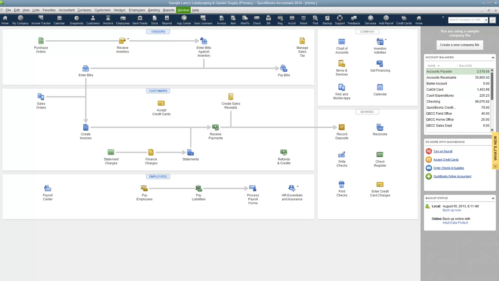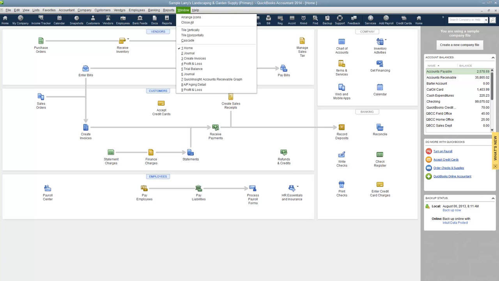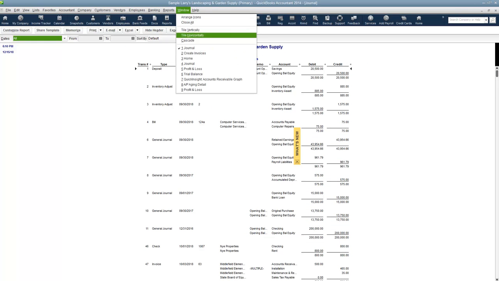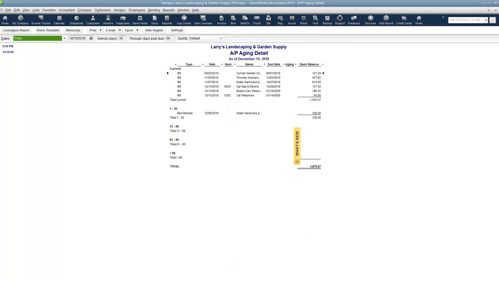The other thing I want to show you about QuickBooks is, look, I had gone in earlier and opened a ton of different reports and a whole bunch of different screens, and so now I have all of these windows open. Well, sometimes in QuickBooks you're not really sure what's going on and you have a lot of screens open and you're really just kind of lost. So here's my trick to that. If you're lost, run home.